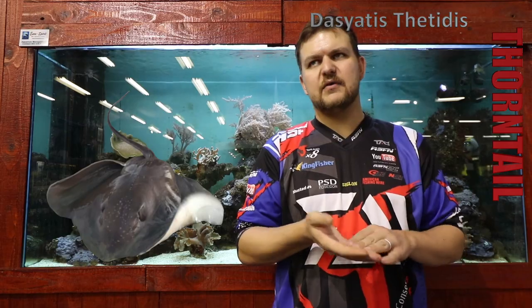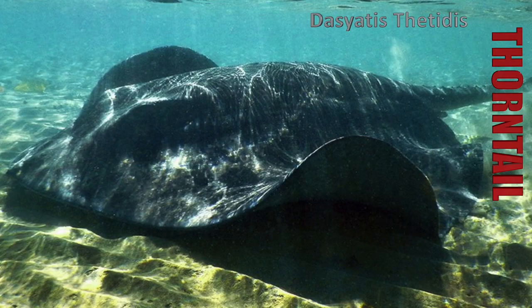Previously, up to the last two or three years, I would have considered them quite a rare catch. But with us obviously targeting more rays and sharks, we're catching more and more of them. We've had a huge smash recently in the basin area — the Moyo area, what they call the golden mile here in Durban.